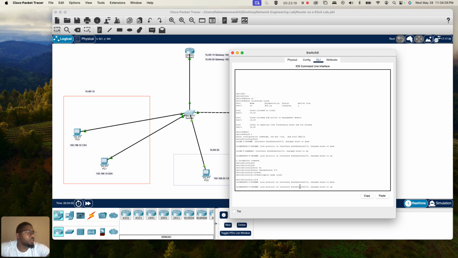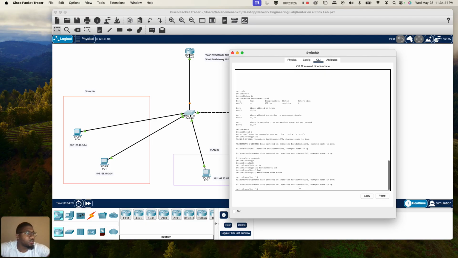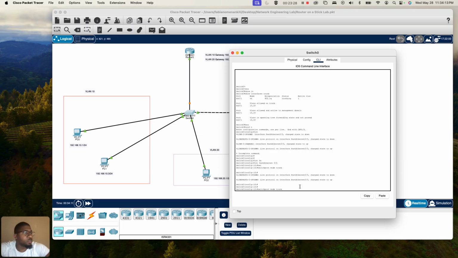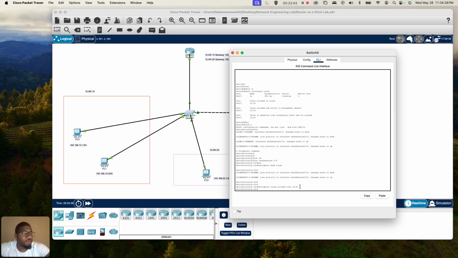Okay, and that interface as well. So we have trunking going on in there, but allowed VLAN 10, 20. Right, through the interface trunk.